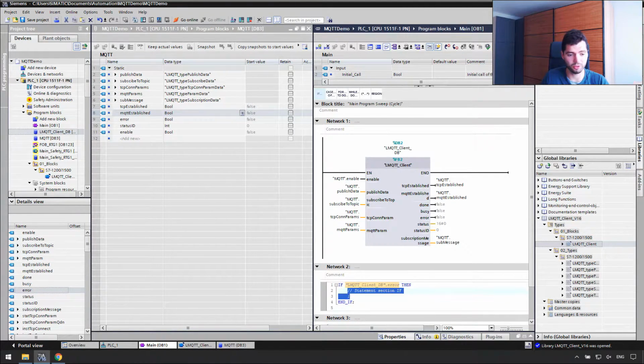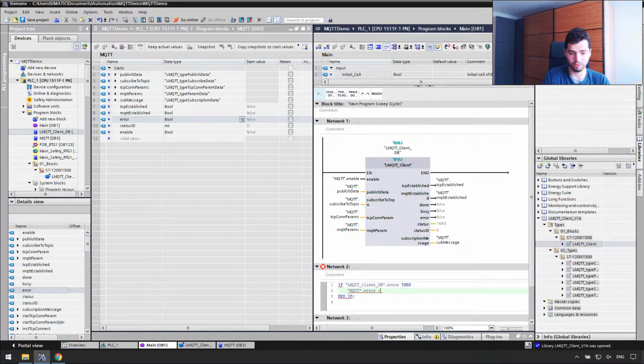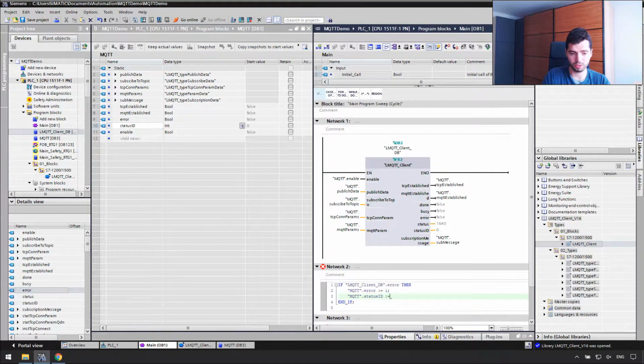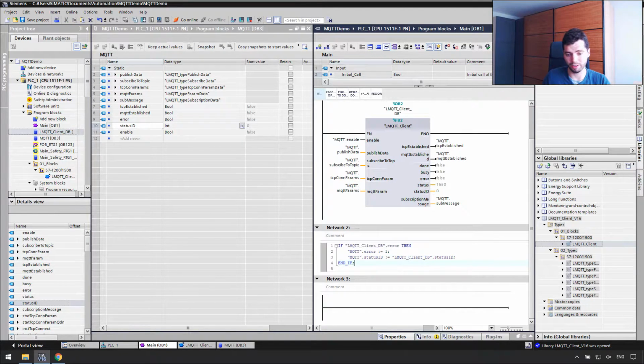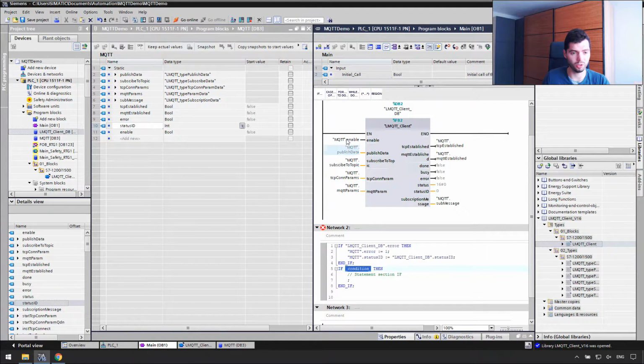If there is an error on this guy, then I'm gonna actually capture this error here and write one here, but also override the status of this with the status ID coming from here, and I'm gonna zero these whenever MQTT enable goes low.